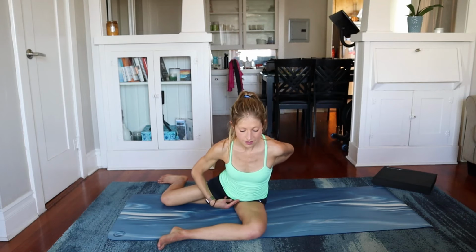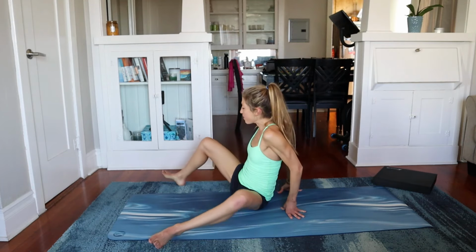Good, three more, here we go. Forward, hip and ankle, press into the ground. Good, two more, forward. Press your way up. Last one. Forward. And press up. Good job. Okay, windshield wiper the legs.